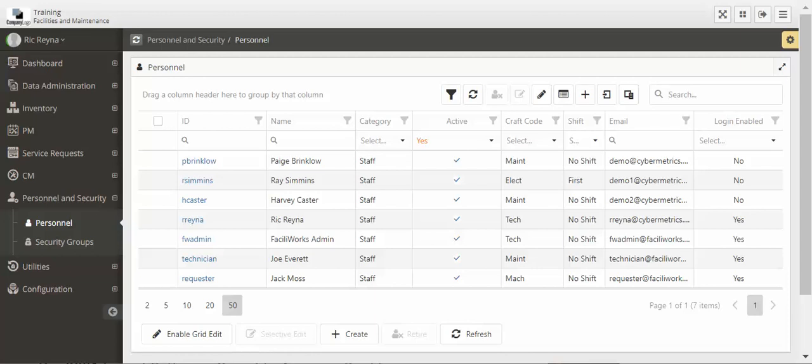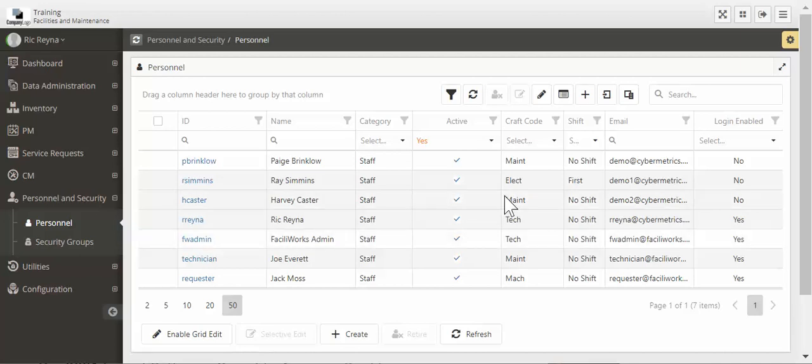They can, for example, be a vendor, so an external contractor that you would like to have receive email notifications, or perhaps you would like them to be able to log into Essentials. They can be internal team members, so perhaps you'd like for your technicians to be able to log in to pull up the work events that have been assigned to them. And perhaps you would like your administrative level users or your managers the ability to also log into the system. So any of those scenarios will require that you navigate here to Personnel to create a new Personnel ID.